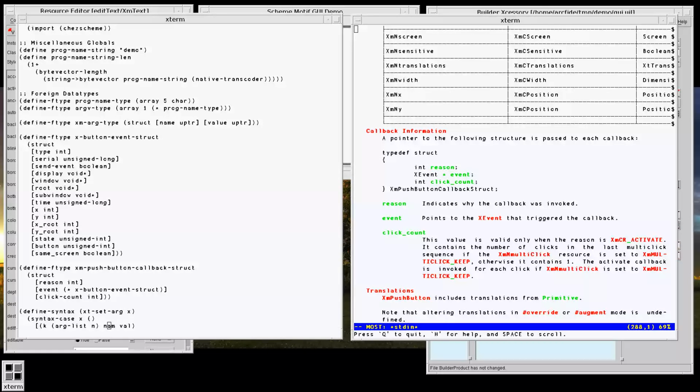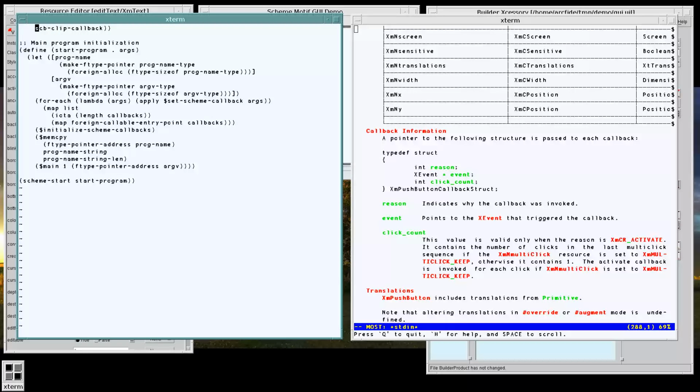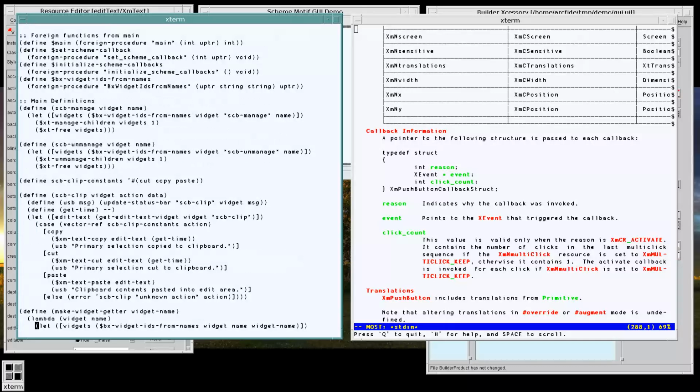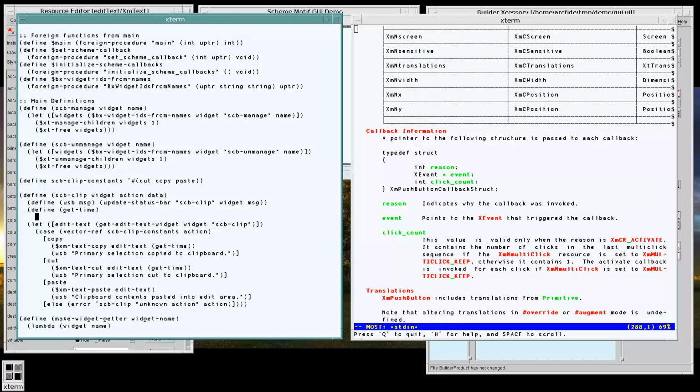So let's go back to our clip, our little clip here, and let's see if we can't come up with a reasonable definition of get time. So we want to do an ftime ref, an xm push button callback struct, and we want the event, and we want to dereference the pointer and grab the time out of it.